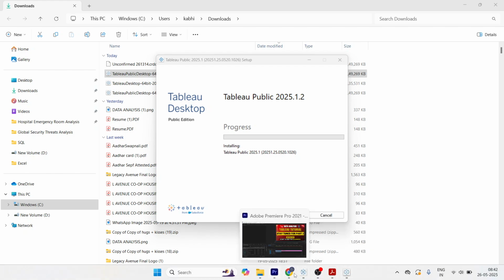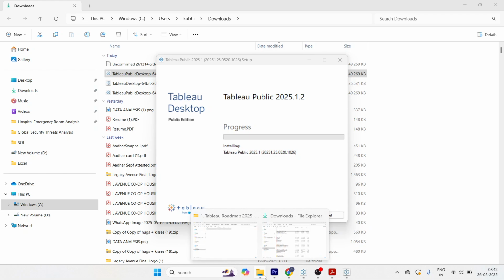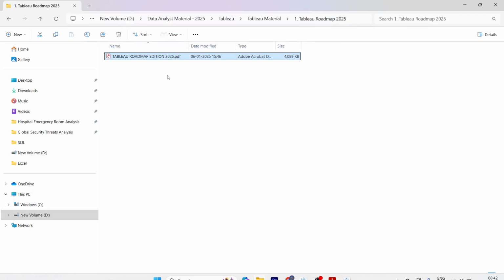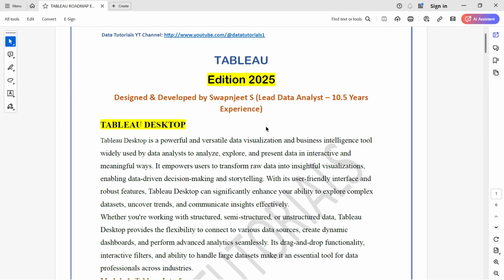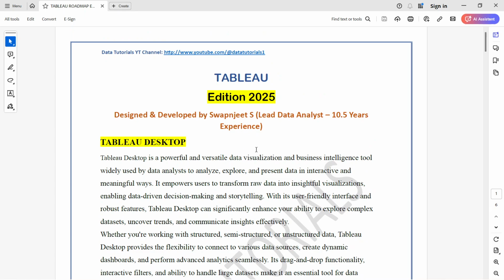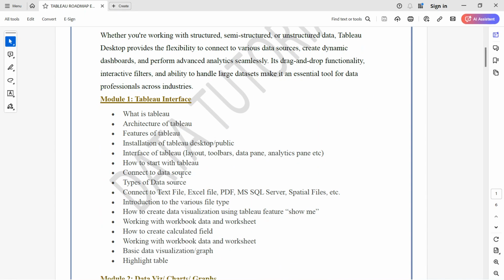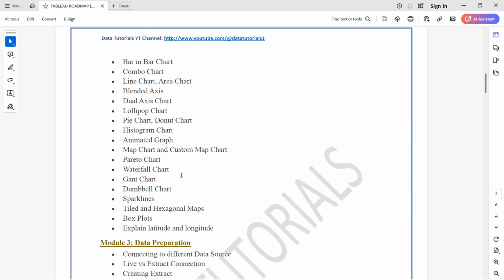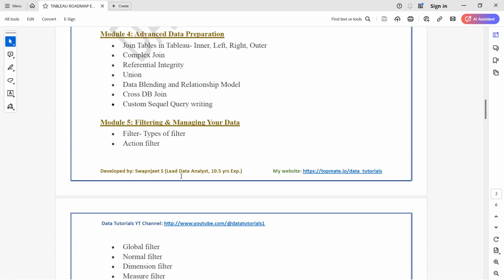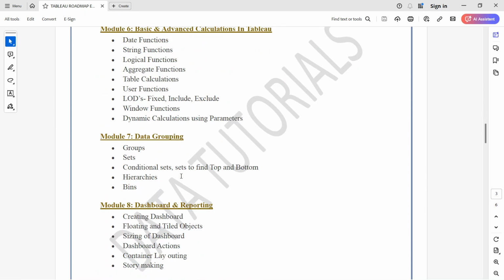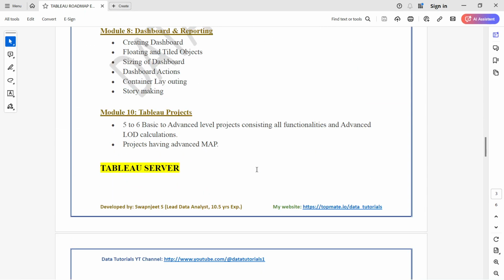And in this particular video, what we have done, guys, is I have created a syllabus completely for you. This is the Tableau roadmap which you have. In this entire roadmap, the same roadmap we are going to use. So you can see this has been designed by me, and this is the entire roadmap. Each and every syllabus point is there. So everything we are going to see in this particular video. You can see it is a very detailed roadmap.